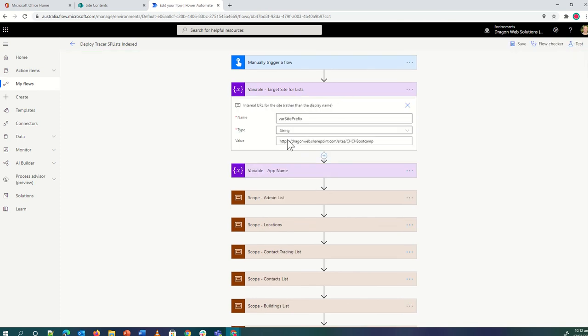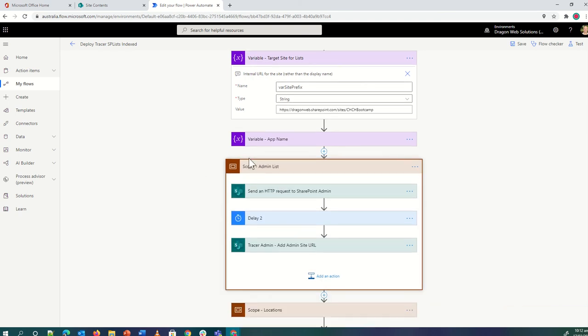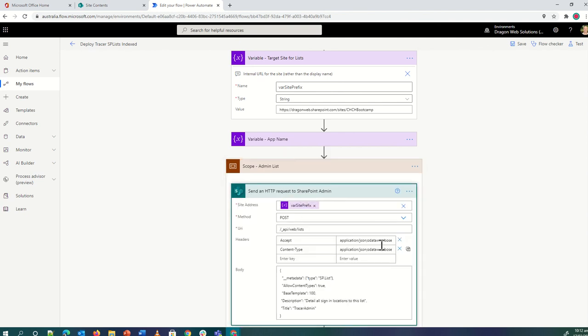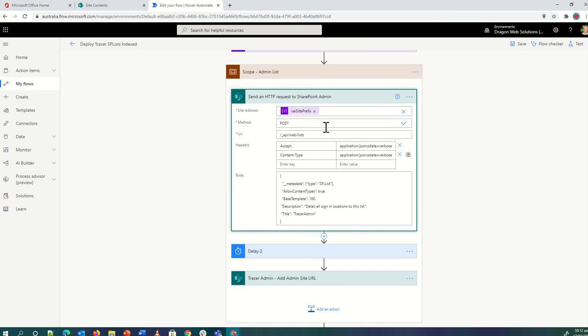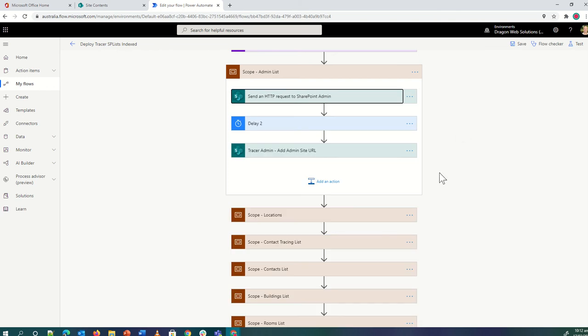You don't have to know how it works yet, but we're basically showing we're manually triggering it using variables. A scope is like a container of other connectors or actions, and I'm using the send HTTP request, and if you click it open, it looks a bit crazy and scary, but don't stress. This is more of an intermediate advanced type command. There are much easier ones to use as well, so don't let this put you off, but just remember that you've used it to create the major sites, major lists, and default data in your site collection.